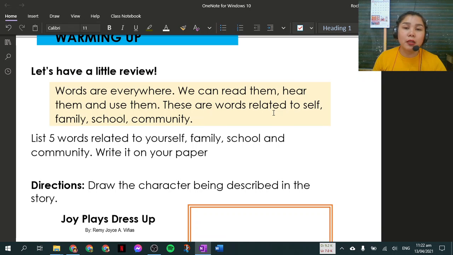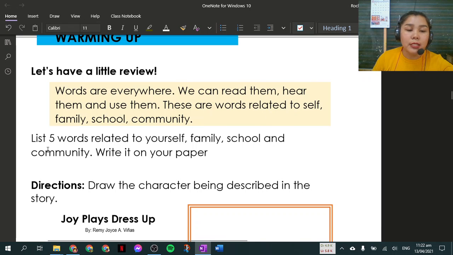School, we also listed down some words, or some objects and things related to school. And with regard to community, if you can remember, we also have different places found in the community. So these are the words that we can relate to self, family, school, and community.